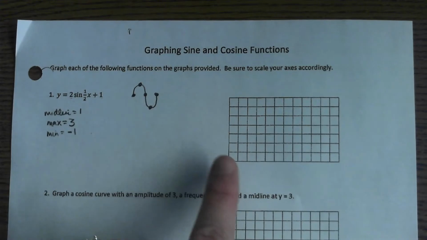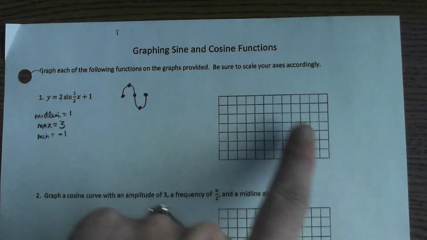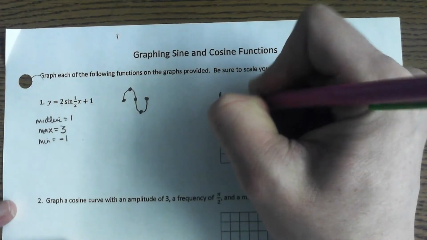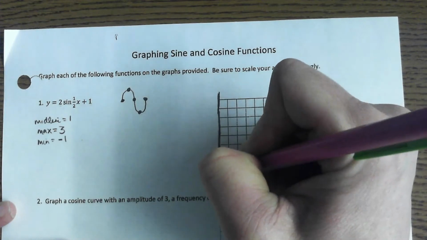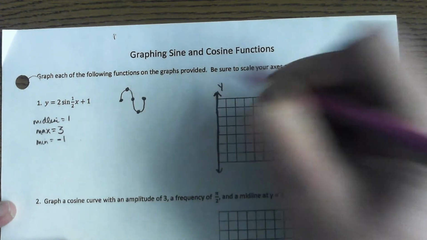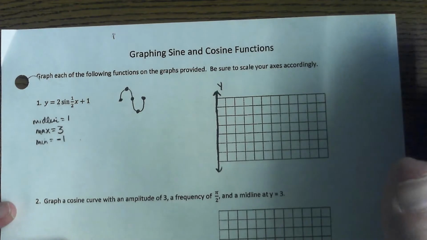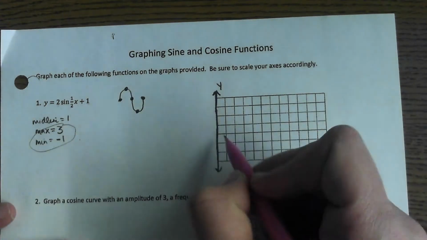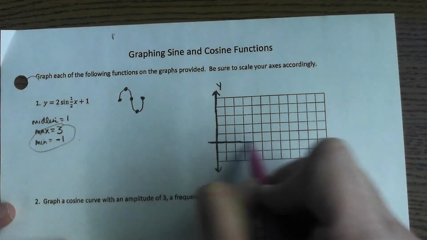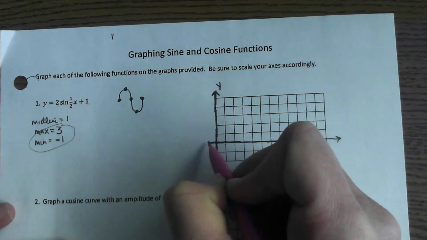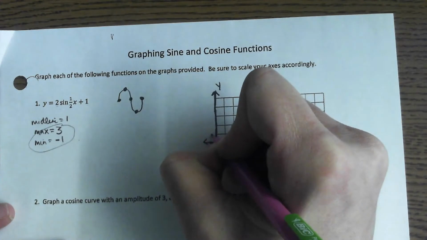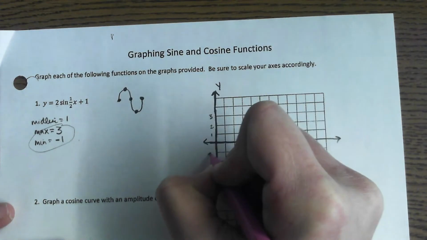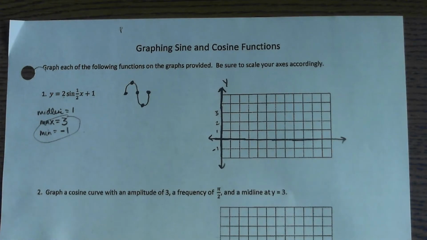-1. Now this one doesn't give us any axes to work on. I'm going to keep my y-axis all the way to the left and just graph the positive section of this. And since I have to go as low as -1 and as high as 3, I'm going to maybe put my x-axis right around here. And I'll count by 1. So here's 1, 2, 3, and here's -1.